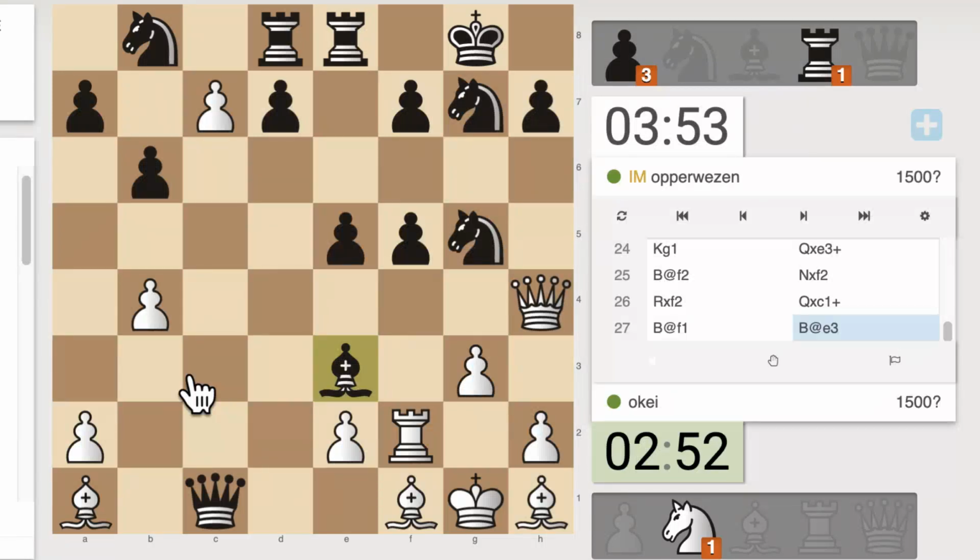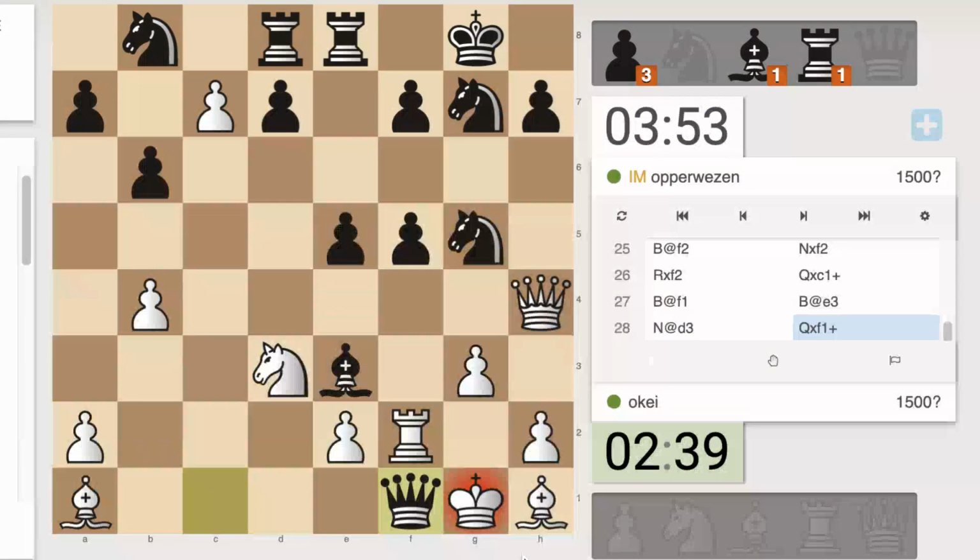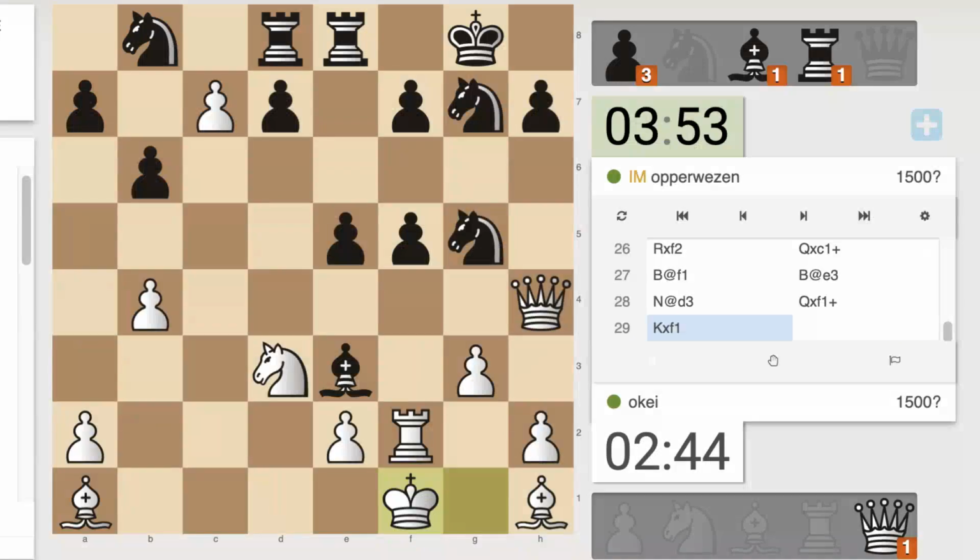Okay, so knight at d3. Yeah, knight at d3. How about that? I think we should play knight to d3. Yes, good. This is a bad position for us. I mean, check, he overran us with some good moves. Okay, king takes was forced, so I just played it.